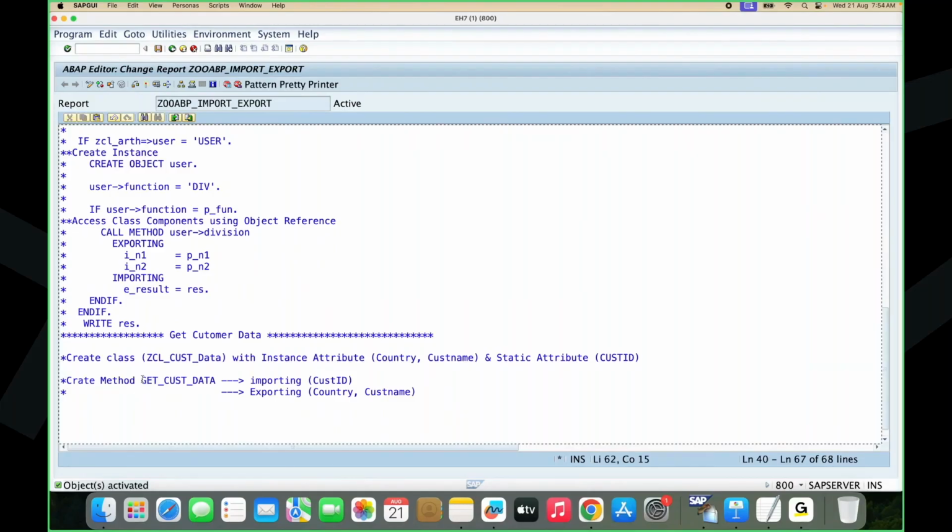For this method, the input is customer ID. You need to provide a customer ID, and the logic inside is your select query on the customer master data.